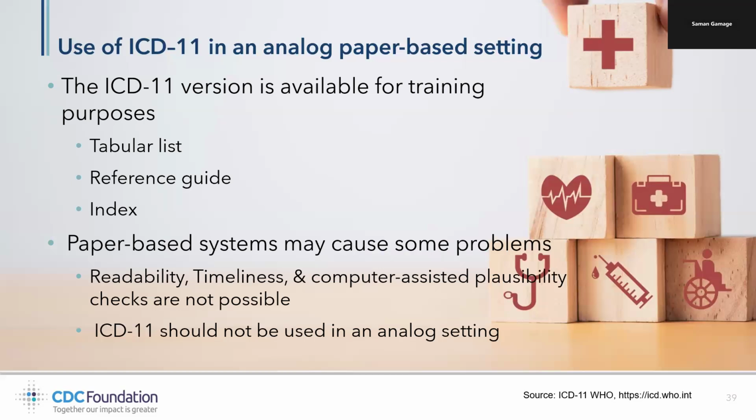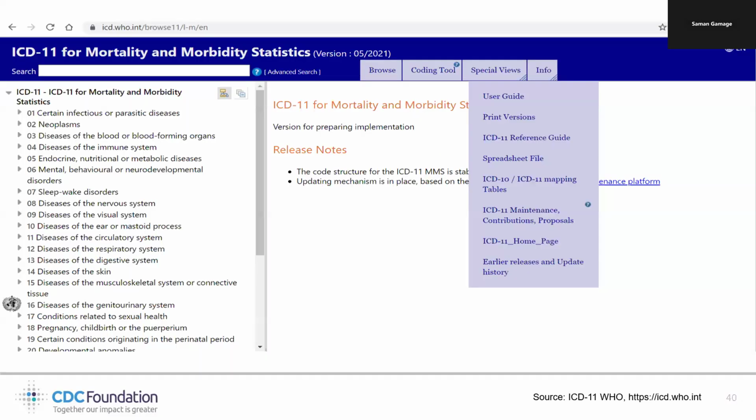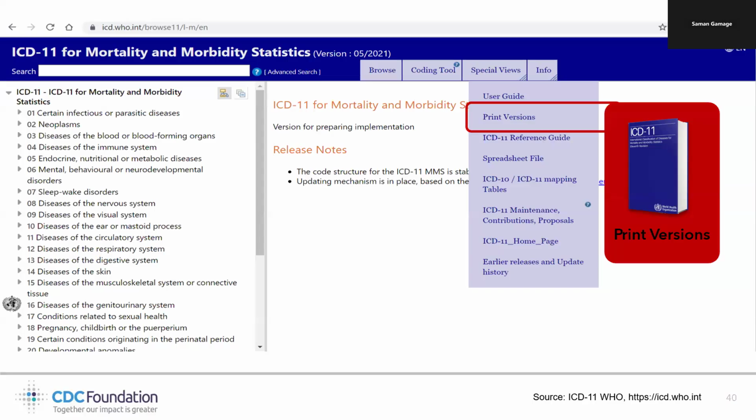And ICD-11 should not be used in an analog setting. It's very important that the online or offline version of the ICD-11 coding tool can and should be used along with the analog paper-based setting. So when you want to download printable versions, you can do it through the ICD-11 homepage.